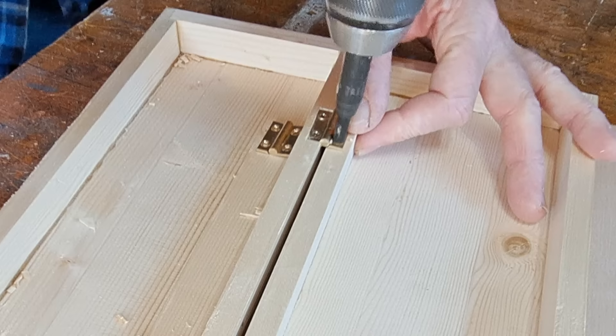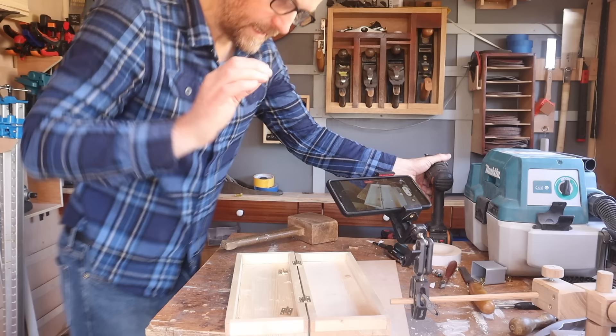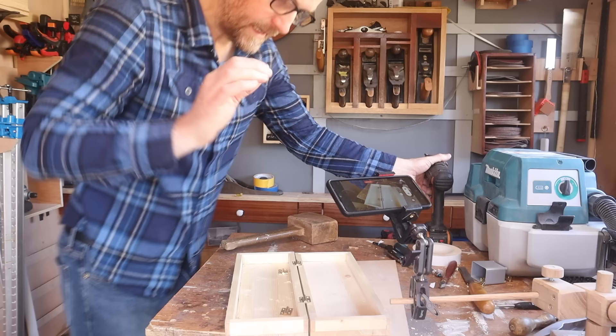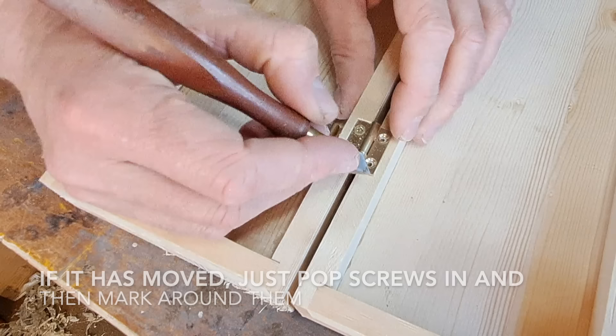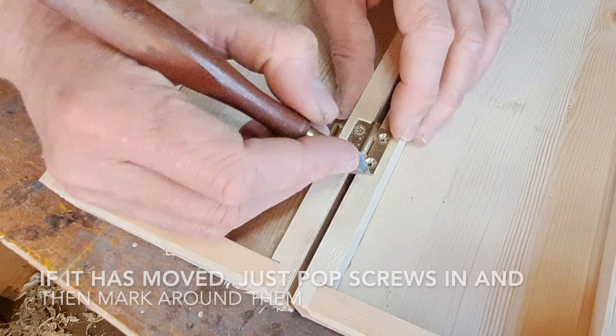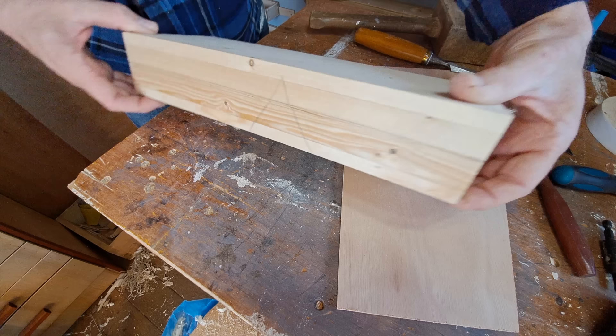Moment of truth — opening it. We're not going to do anything but drill both holes on them. Any mistakes you make now, those holes will pull the hinges to exactly where you want them. And that's the trick. If it hasn't moved, you can mark these in position, chisel them out, and then seat the hinges.